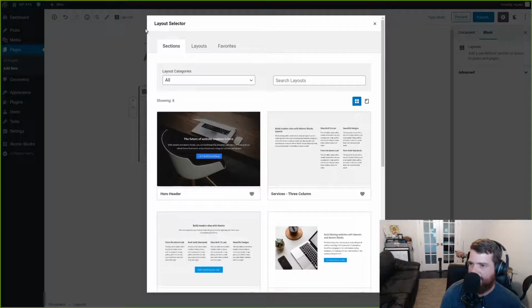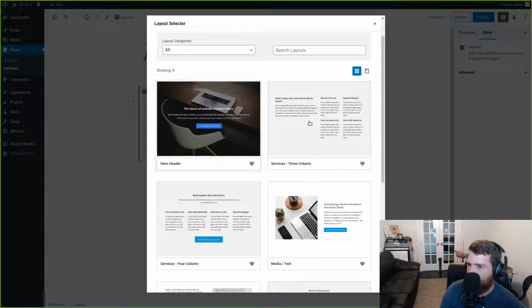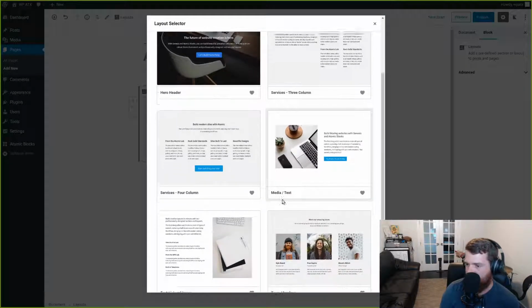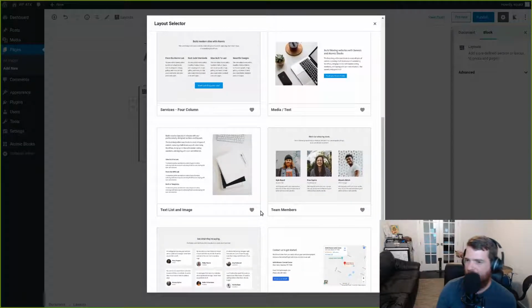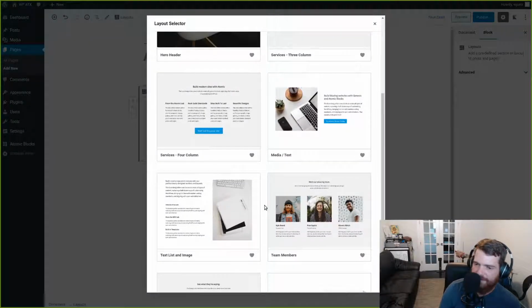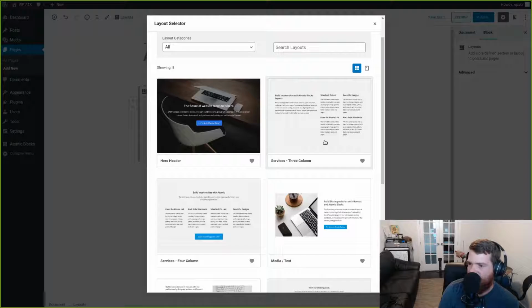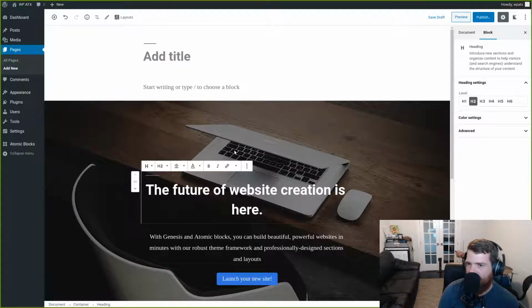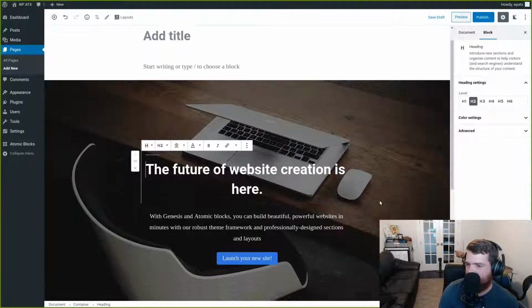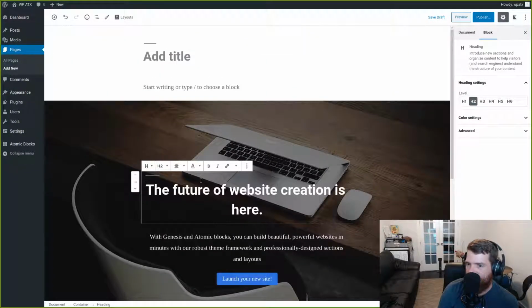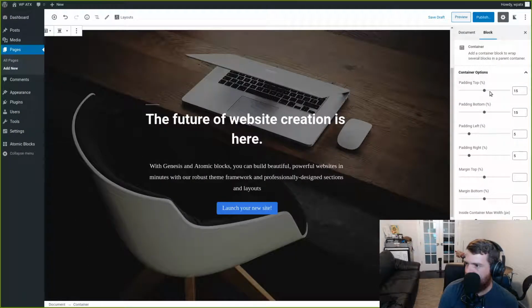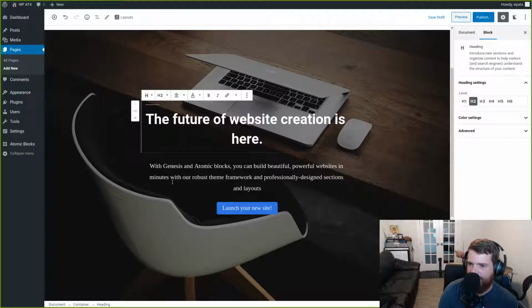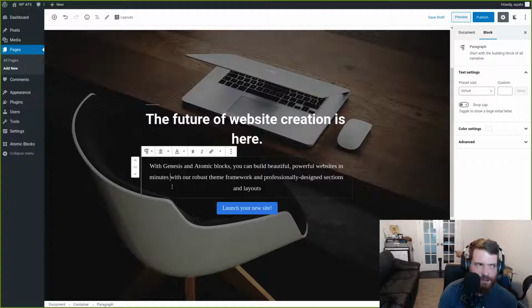One thing in particular I'll call out is the Atomic Blocks layouts. Now this is all free. I haven't spent a single dime on it, but Atomic Blocks has a way to insert pre-configured layouts, and straightforward. So these are very common design patterns that you would see when building a site that they've already set up, that you can insert into your site as quick as that. And then you still have the ability to come in and edit everything. So it's just a very good way of giving you a head start.